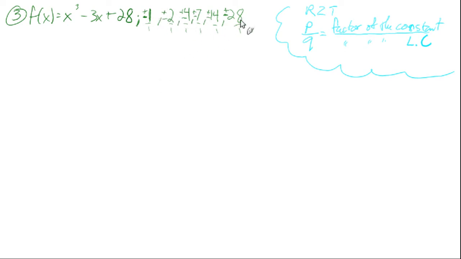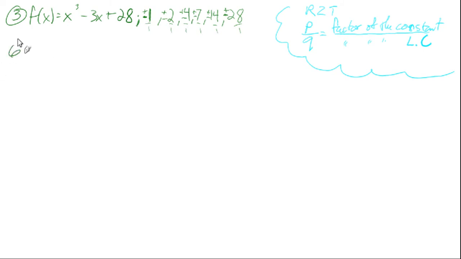Now, what we would do with these is these would be all of the possible guesses for a rational number that could possibly be a zero of this function. So rather than guessing just 1, 2, 3, 4, 5, 6, 7, we wouldn't guess 3, we wouldn't guess 5 or 6, because they're not in the list of possible rational zeros. If there's any number that's a fraction that could possibly go into this function and give a 0, it's in this list. It's the only possibility.